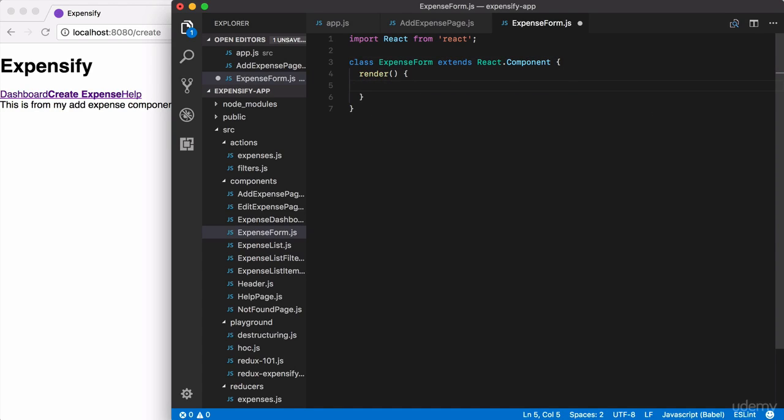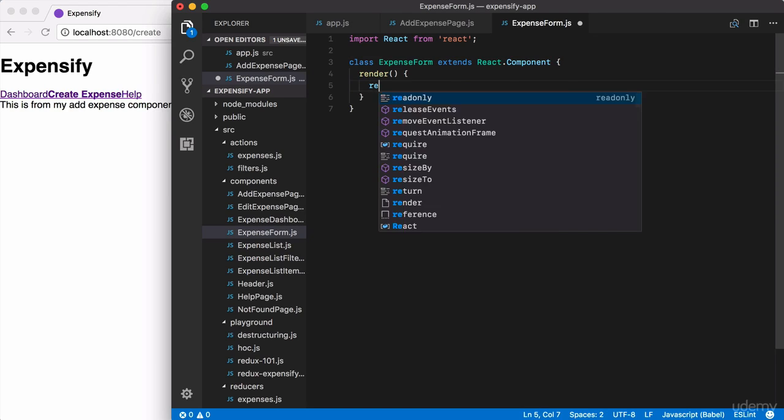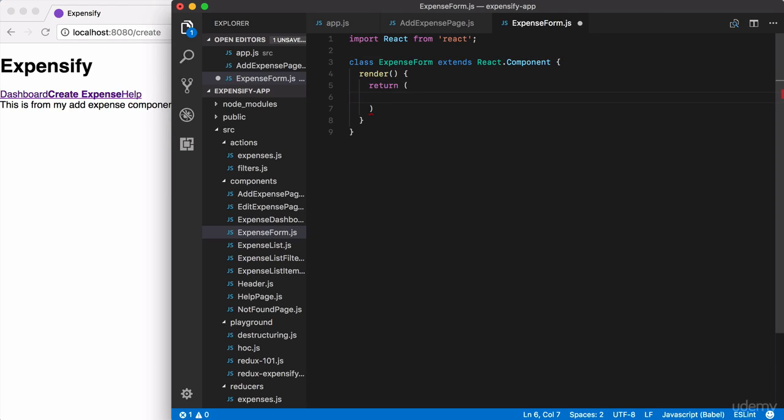We are going to render quite a few things. We'll just start off with some dummy data. So right here, I'll create a root div, and inside of there, I'll just add "expense form" as text. Now we do need to make sure we're exporting this class, so I will just toss export default right up here, and I am using a class-based component, even though we're not necessarily taking advantage of it just yet, because in a few minutes we are going to start using things like component state.